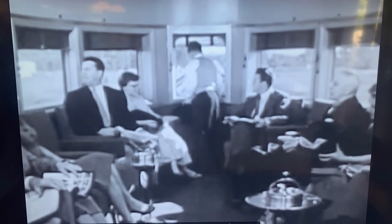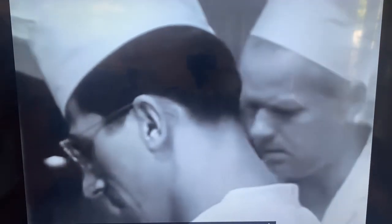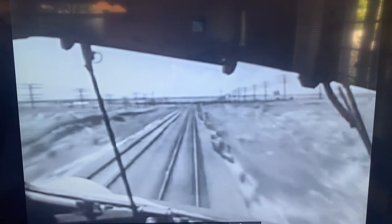Here is the observation car. Now Bob understands why it's at the rear end of the train. While the passengers relax and enjoy their trip, many people work to keep them safe and comfortable. In the train kitchen, cooks prepare meals for the 200 passengers. Now the train's hurrying through farm country.